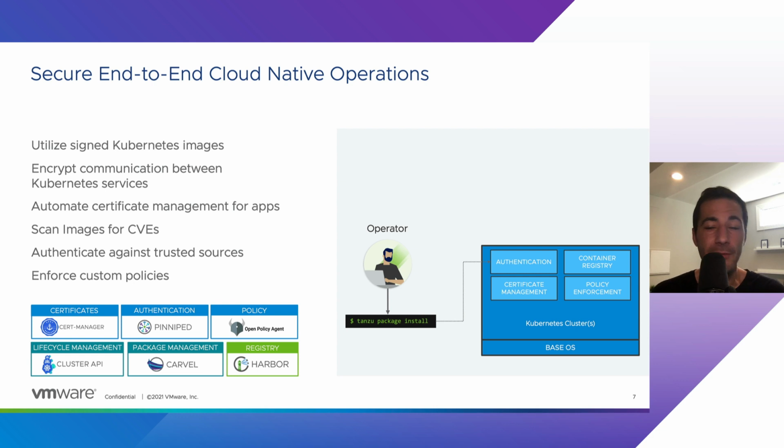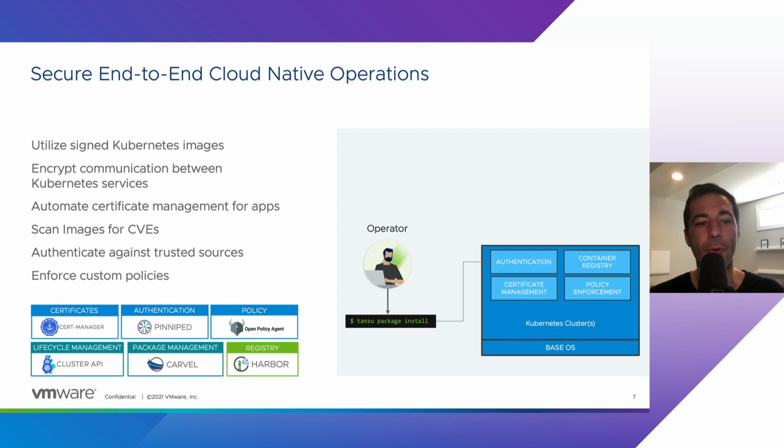Now, as a default part of this, there is encrypted communication happening between Kubernetes services. Again, this is just something that comes default out of the box and nothing that you have to set up. But if you want to have some sort of encrypted communications for your own apps that you deploy, well, we've also included the ability to deploy Cert Manager. Cert Manager is a way to automate certificate rotation for your apps, and maybe you want to use things like Let's Encrypt. Well, we're going to show you how to do that in the demo as well.